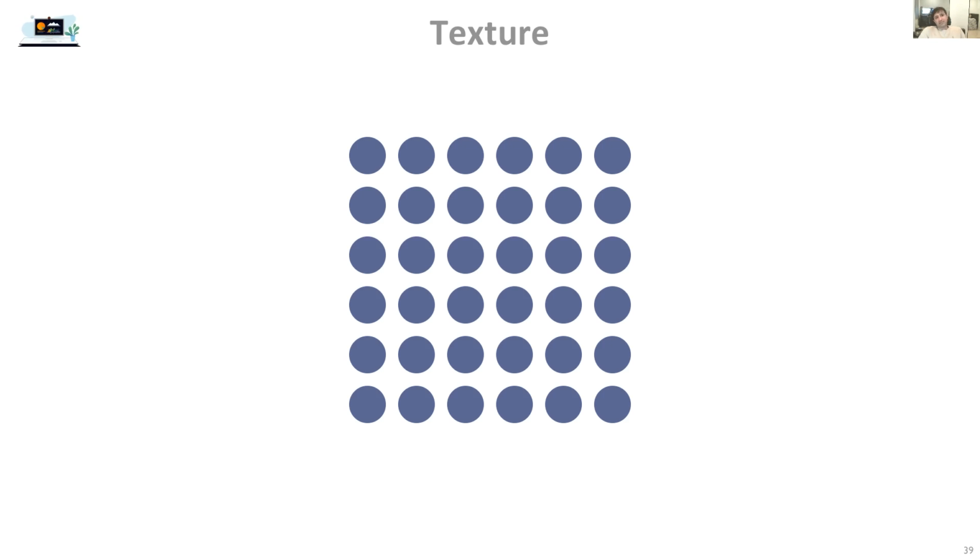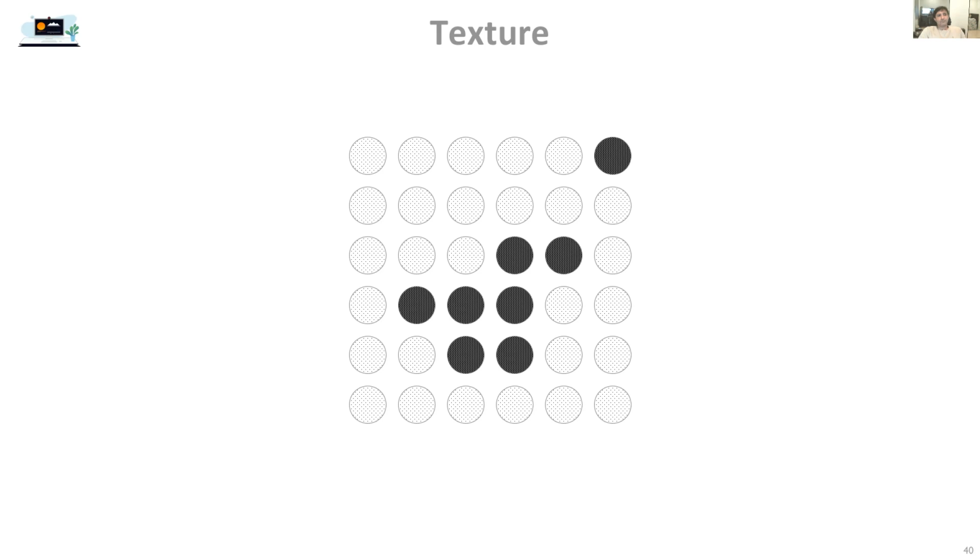Texture is another pre-attentive attribute. It was common to use texture in data visualization when printers only printed in black and white. Tools like Excel and PowerPoint offer texture, and some tools like Tableau don't have it. Just something to keep in the back of your mind, texture is useful to encode categorical data, but not quantitative data.